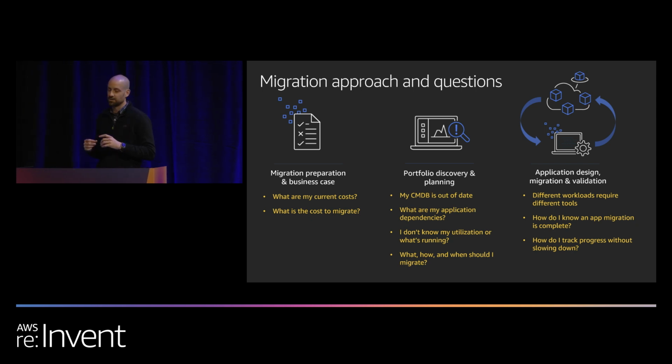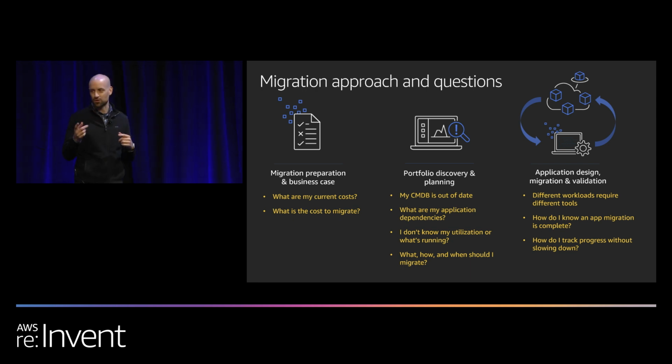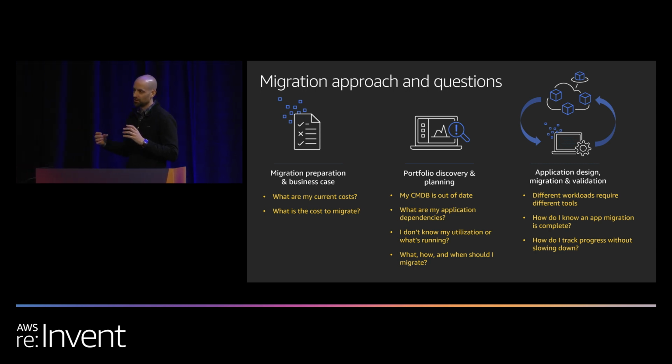The other thing you don't get is your application dependencies. Thinking about when an application is running over the course of something like 30 days, who knows what it's actually interacting with. And you want to figure out not just what is it talking to, you want to measure performance as well. Are there any latencies? Because that goes into planning, right? Like, how am I going to actually move this thing into AWS, and how am I going to set up my security groups? Is the application going to move all at once? Am I going to be able to do a hybrid scenario for a little while? This is where you break down what the application's doing.